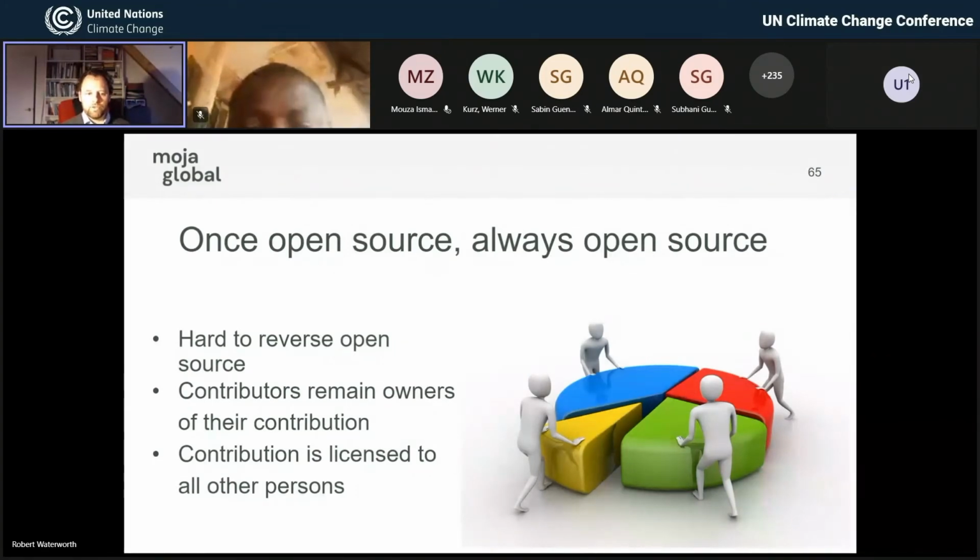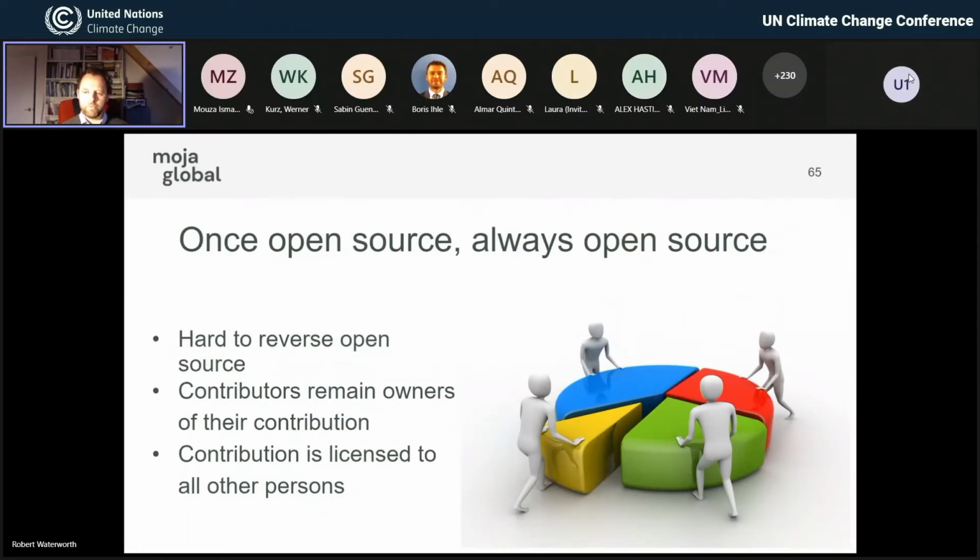I don't need to go into this too much, but the main point on this slide is that the IP from contributors remains theirs. However, they license that contribution in. So, when Werner writes code into Flint as part of his work with Canada, Canada remains the owner of that IP, or Werner remains the owner of that IP, depending on how the process works.